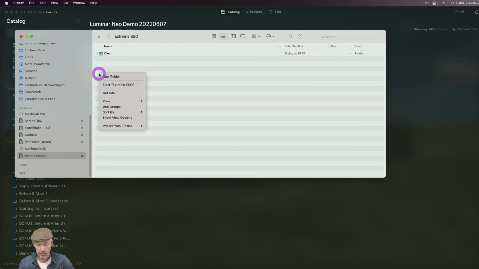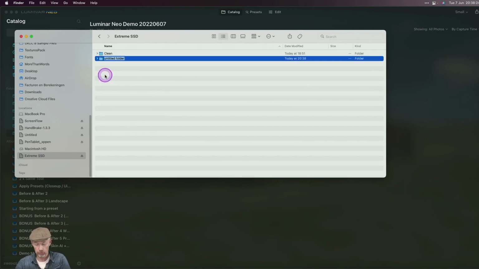So what I also recommend you do is make a top level folder, and call that, in this case, Luminar Photos. Every time I have a new memory card, a new shoot, I'm going to copy those images over with my Finder or with Explorer, from the memory card to this folder on this drive. And I'm not going to put them directly in that root level folder.